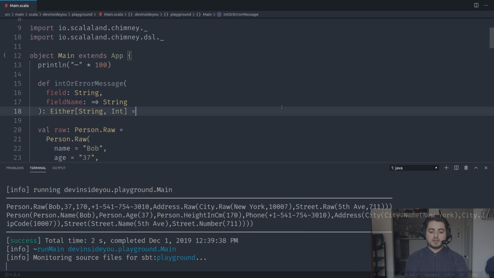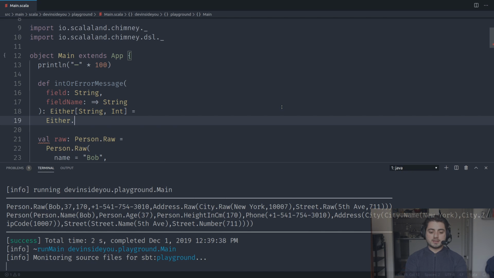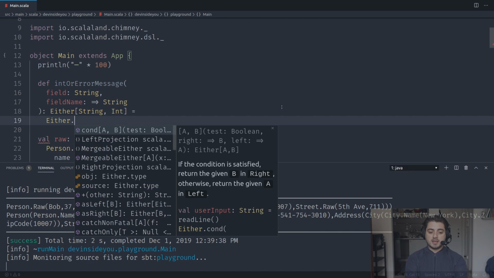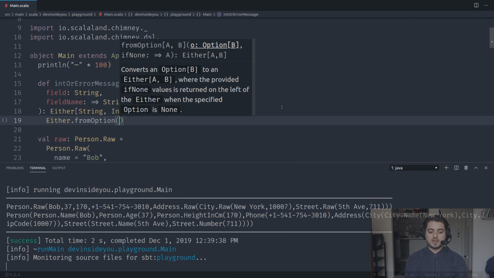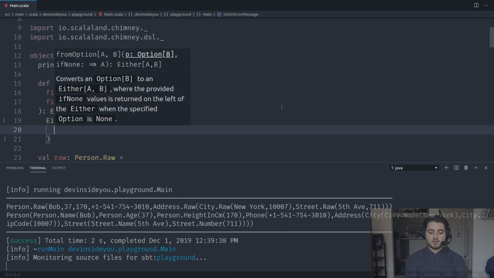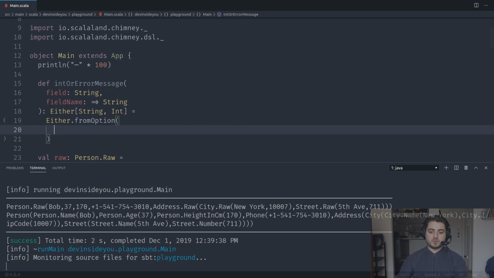So now we can go over here and say Either dot, and this is where cats implicits come in. We have this thing called from option. So we can basically give it an option. We're going to go to the field, which is basically the string, the age, for example, that we passed in, and this is the thing that was added in Scala 2.13 finally, because literally everyone was redefining this.